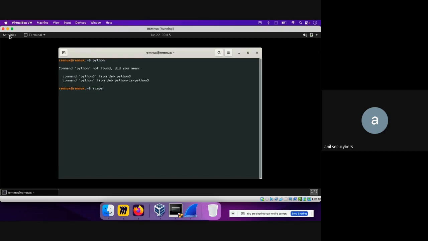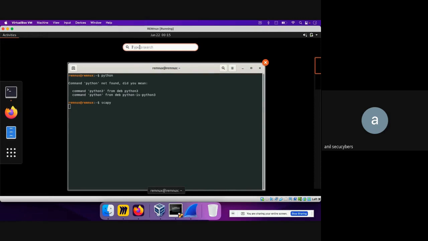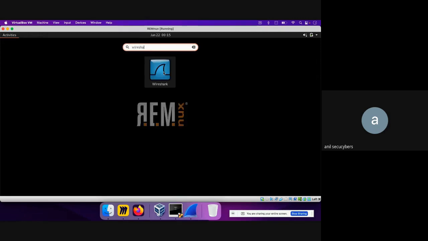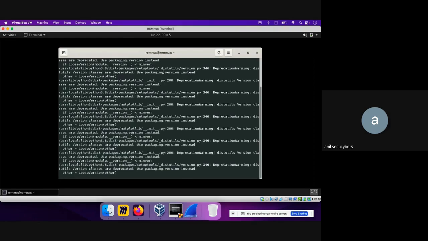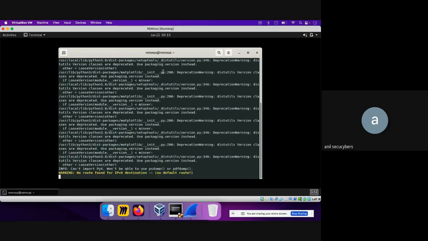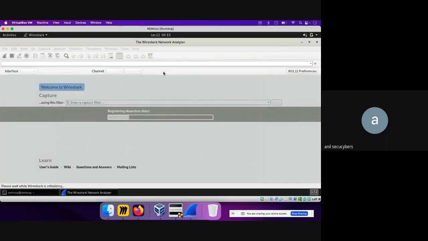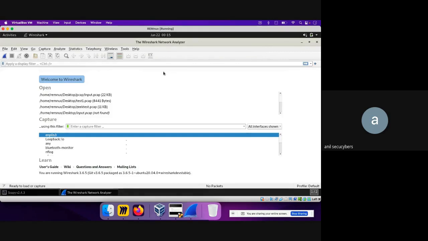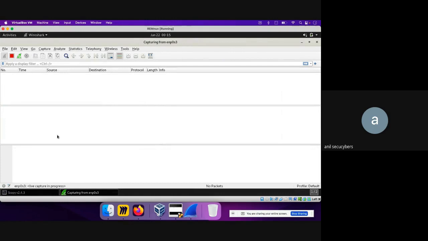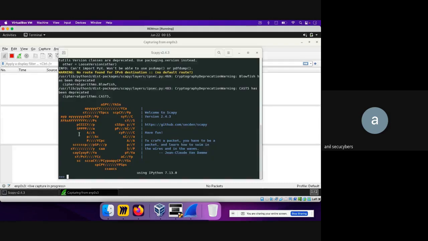In the meantime, I will start Firefox. So Firefox is running, and right now it doesn't have any packets.